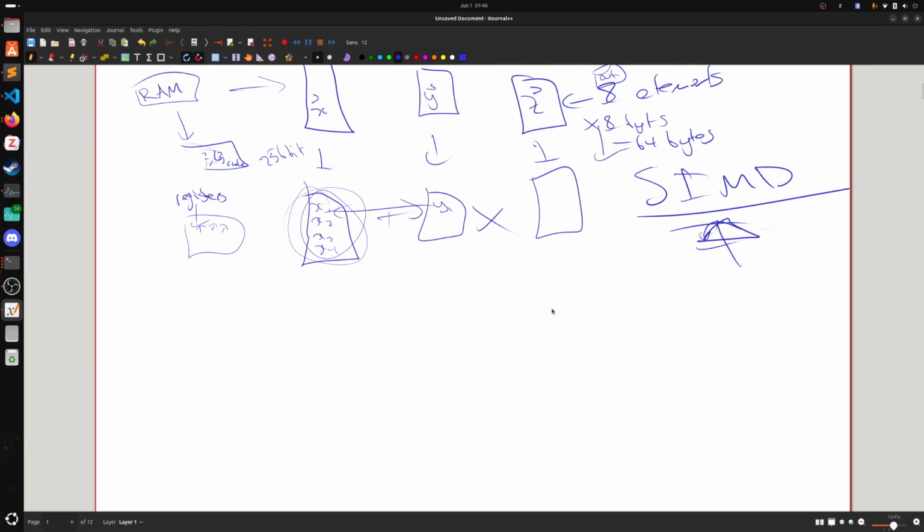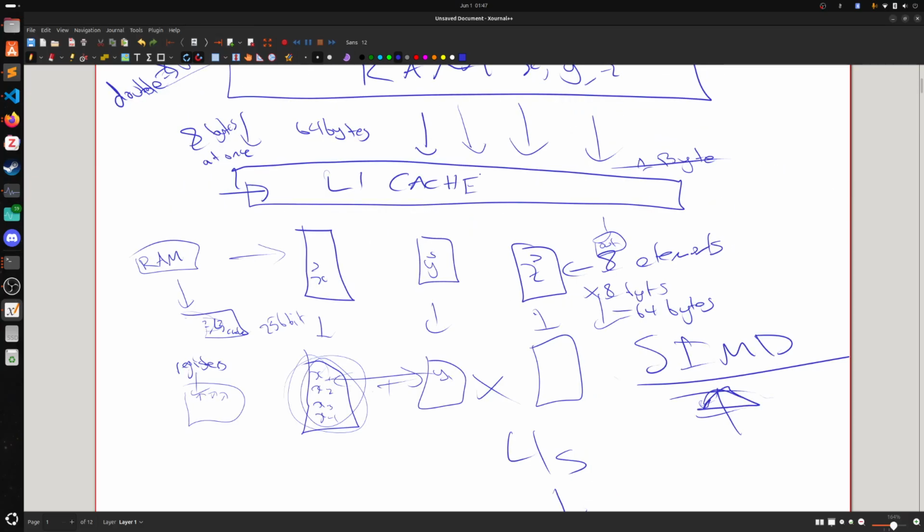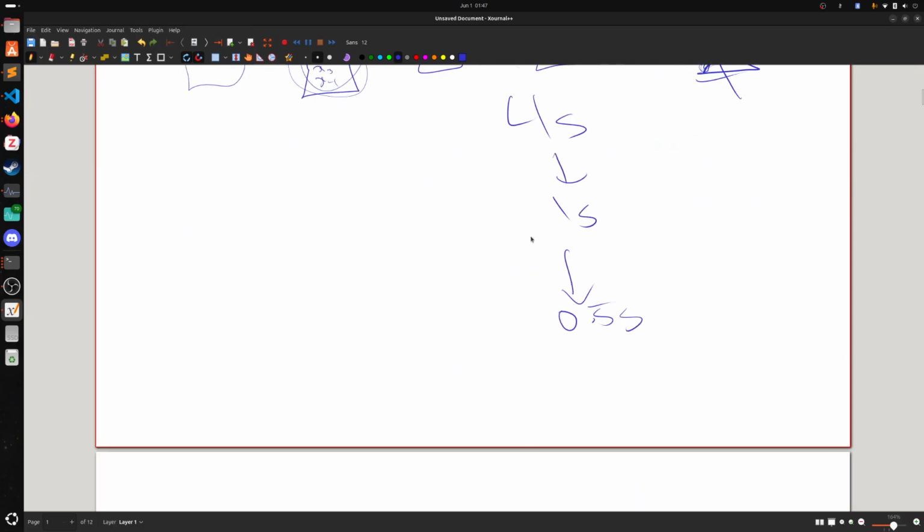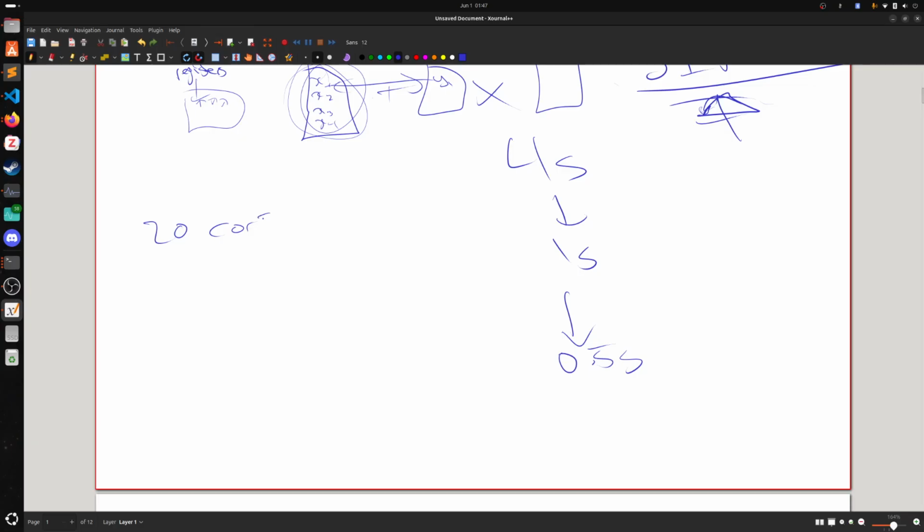And then the final piece of the puzzle, that gives you from 4 seconds down to 1 second. And there's one final thing to get to half a second, which is just to use parallelization. So this all happened not on a single CPU, but on a single CPU core, right? And for example, my CPU has 20 cores, right?